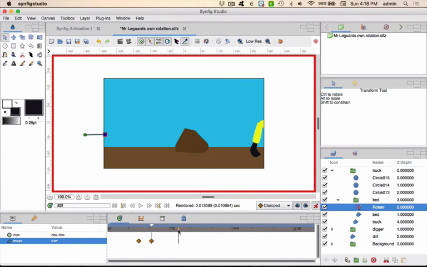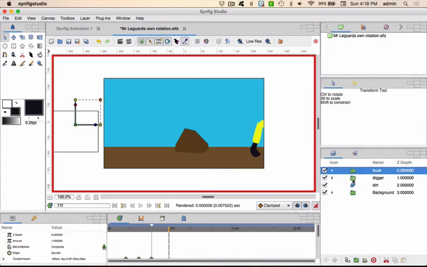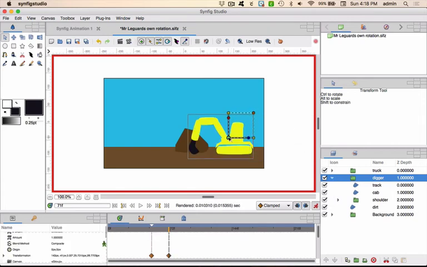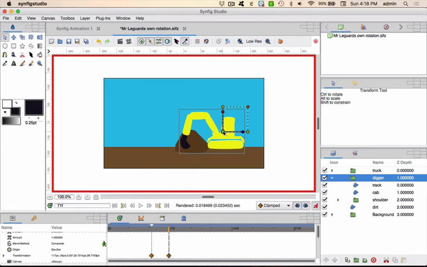Okay, so at this point, let's now roll in our digger. And then let's go to our digger shoulder.